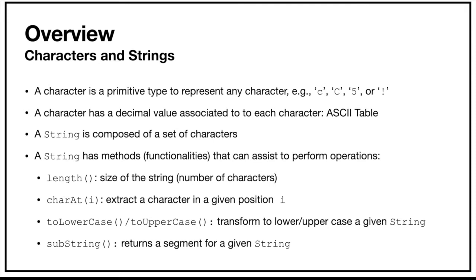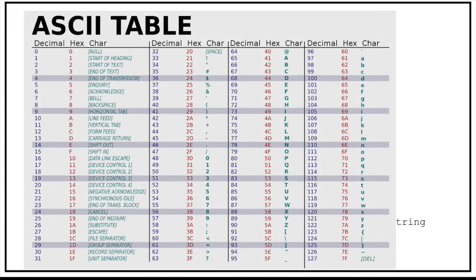So a character has a decimal value associated with each character that we present here. Not so sure if you remember, but the ASCII table, for example, this one that we're looking at right now, gives you information to let you know that for every character that we have or can represent on the keyboard, there is a decimal and a hexadecimal value. Those values are actually recognized by the computer, in the operating system, or actually in the software that we provided. There's a translation that we call the ASCII table, right?